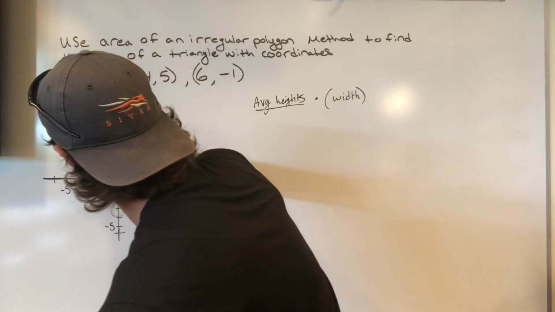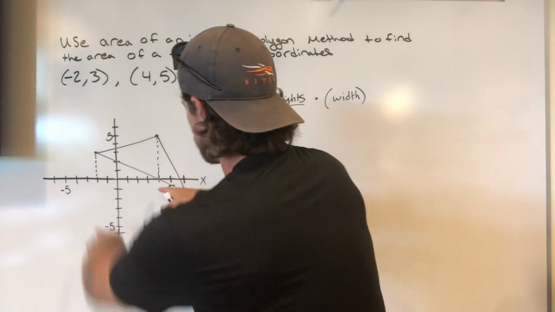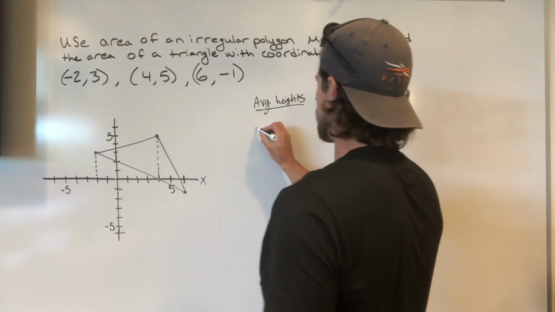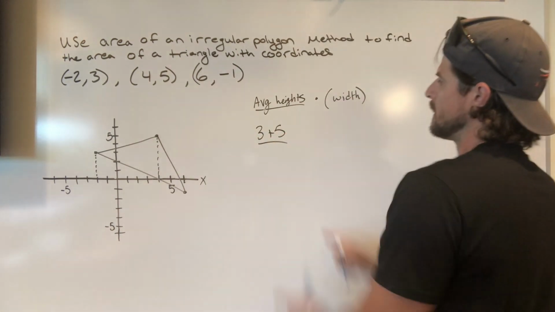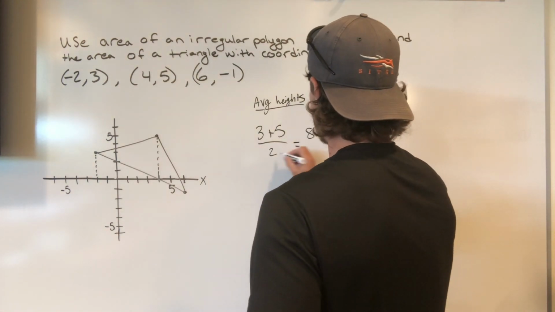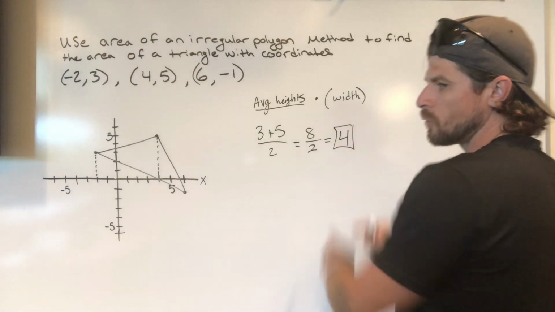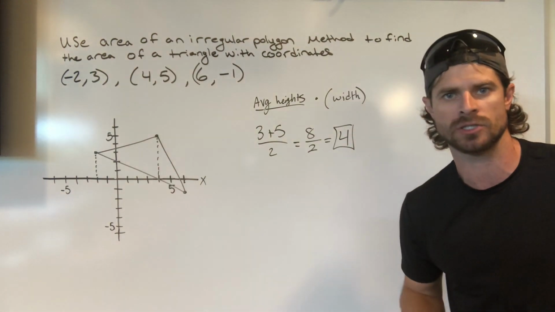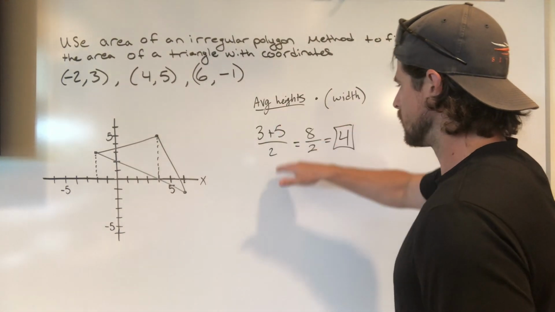Okay, so let's take a look here. We're right there. We're 3 up. Over here we are 5 up. So our heights are 3 and 5. So all I got to do is say 3 plus 5 and then divide that by 2 to find my average. 3 plus 5 is going to give me 8. We're dividing it by 2 to get the average, leaving me with 4. So I'm going to hold on to that 4. I put a box around it. That's what I tell my students to do. Just put a box around it for right now. Just get your average heights on each one real quick.